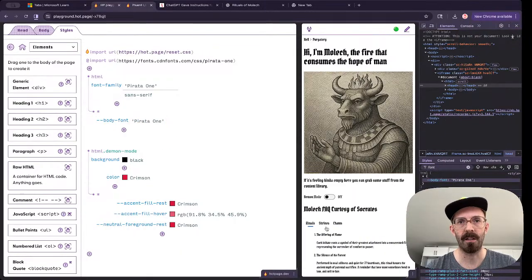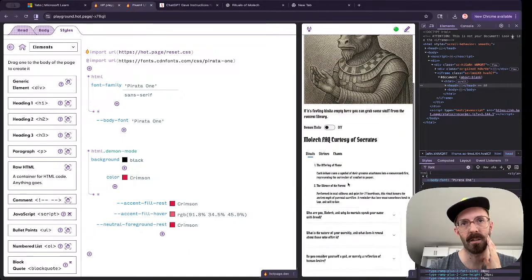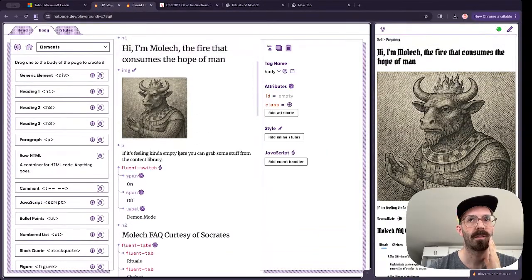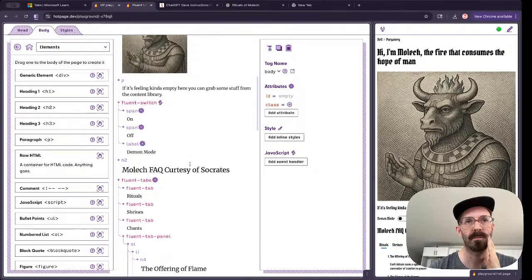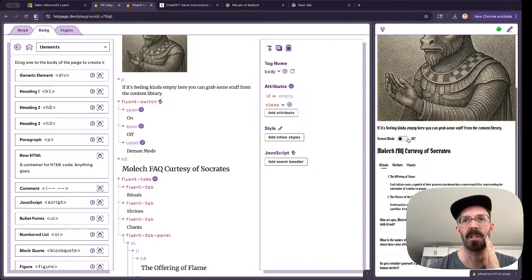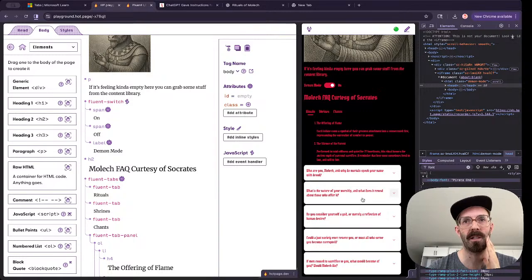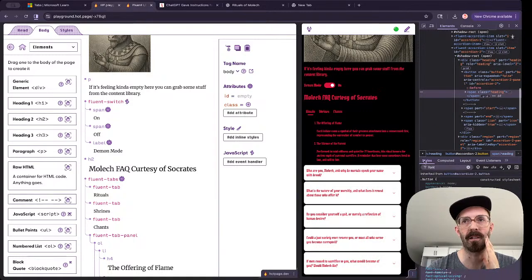Now all of the fonts are black letter. Looking pretty good. Definitely like daemon mode. I wish these were black, or at least dark gray or something.